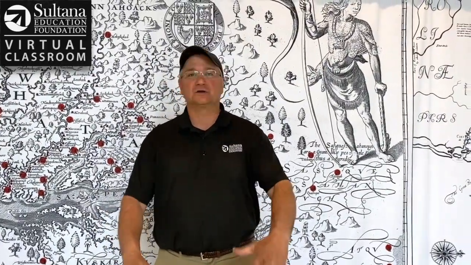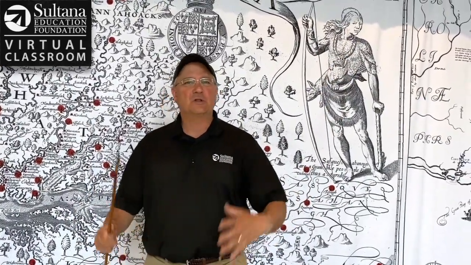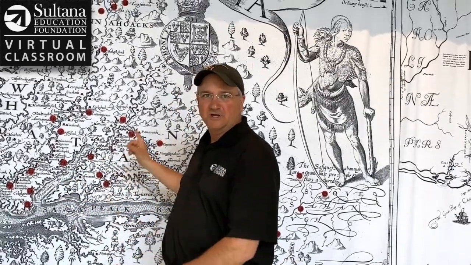One of the questions I get the most from teachers who are teaching about Native Americans of this region is which tribal groups lived here? I've got materials about the Iroquois and the Cherokee, but nothing about the Chesapeake Bay region. So what I'm going to be doing today is walking you through probably the best primary source we have that addresses that subject, John Smith's 1612 map of the Chesapeake Bay.